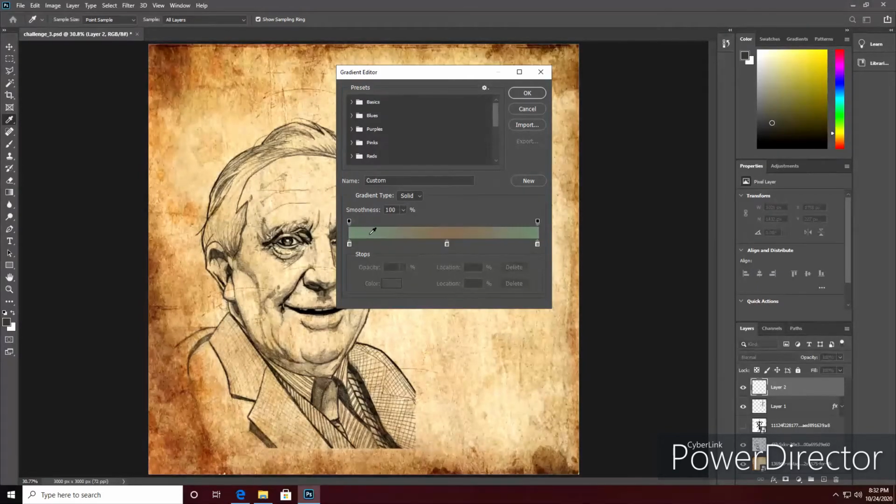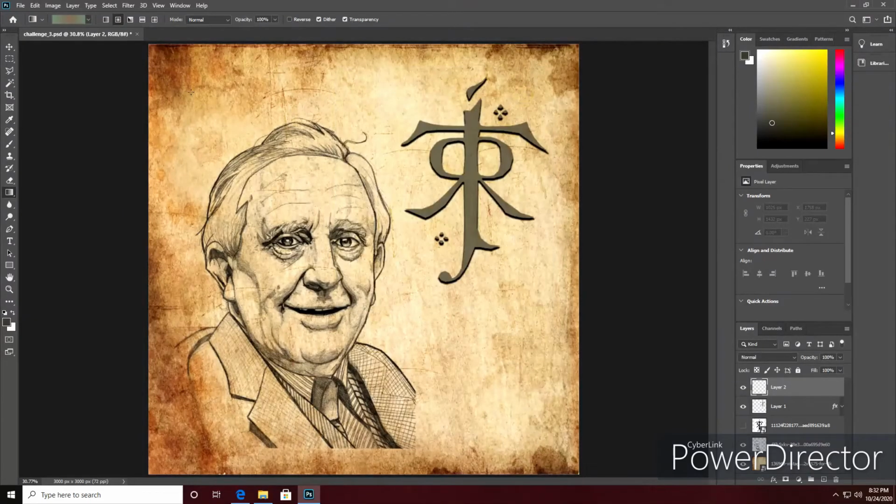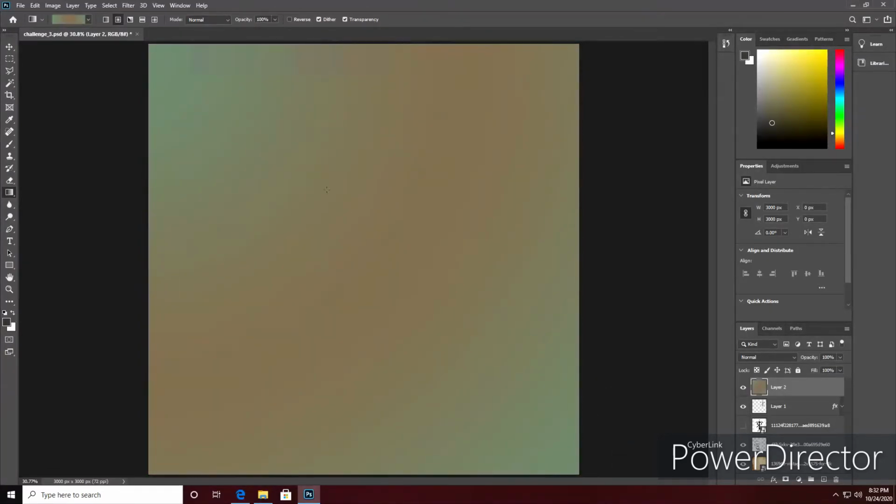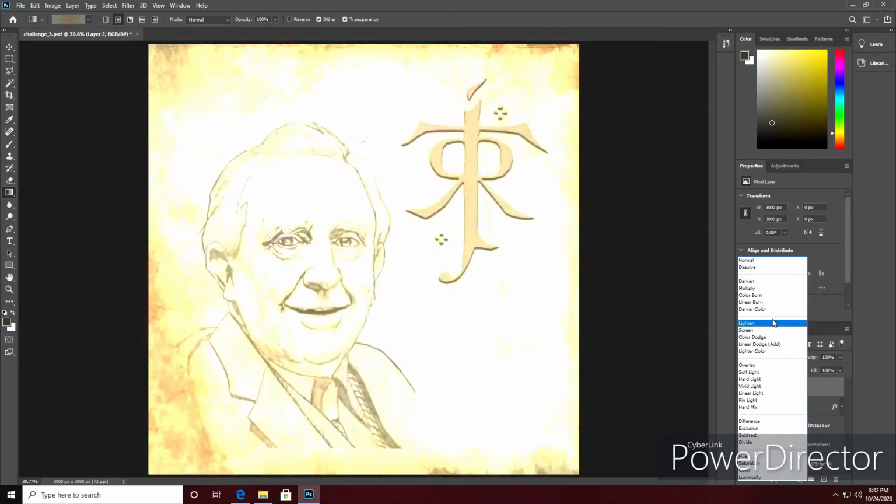I'm kind of happy with the green to brown to green. Alright, and I'm going to choose the diamond shape. I'm going to make sure that layer 2 is selected. I'm just going to come in here and kind of go at an angle to it. Alright, and then this one also we're going to change the blend mode to multiply.